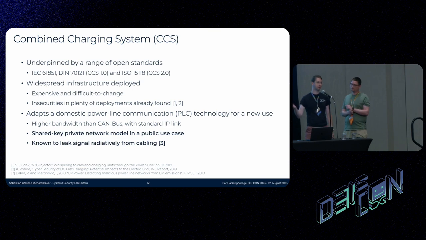And even then, and ever since, we've been finding insecurities in a lot of charging infrastructure. And that made us concerned about the kind of things we were deploying. So particularly for CCS, we were interested in this power line communication because it comes from a system called HomePlug, which was originally these little plug-in adapters you'd use at home for Wi-Fi extension. And there were some issues known about these in the past, and particularly they were built for a different threat model. In home, shared keys, not a kind of open public access network. Also, they were known decades ago, frankly, to be able to leak their signal radiatively out of cables. And this wasn't necessarily too much of a problem at home, but it's interesting when you see this deployed in a different setting.